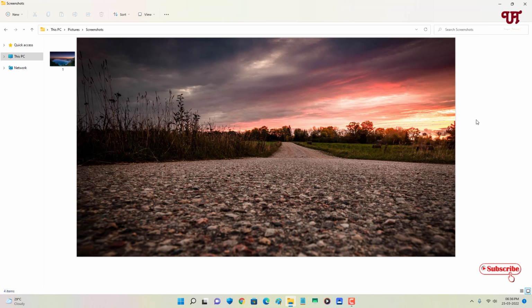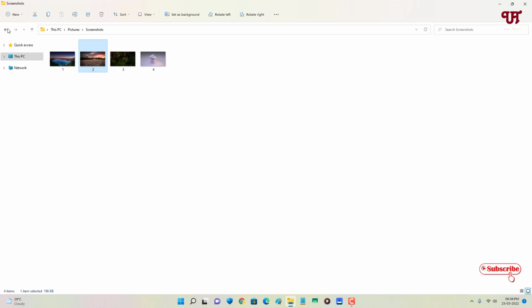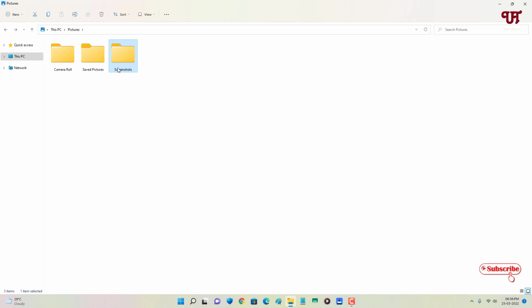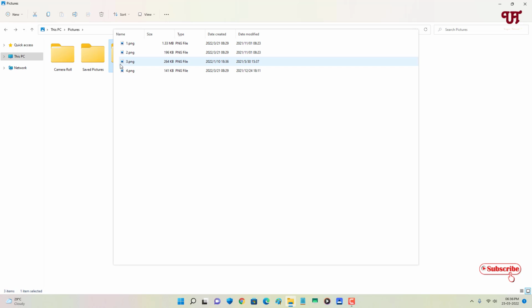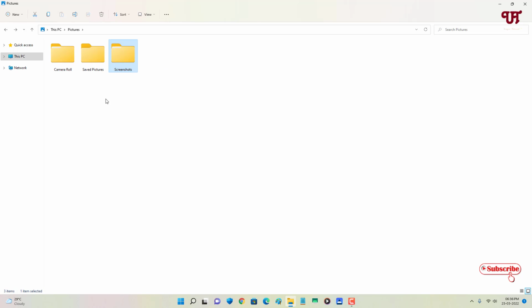So what about the folder, right? So let us try to quickly preview this folder also, what's inside this folder, right? So just select the folder and once again just press the space button on your computer keyboard. Now you can see it will quickly preview what are the files inside these folders also. So it works for any files and folders too.